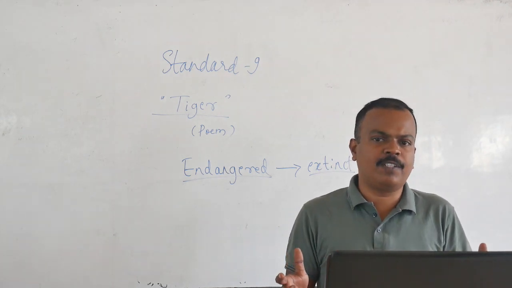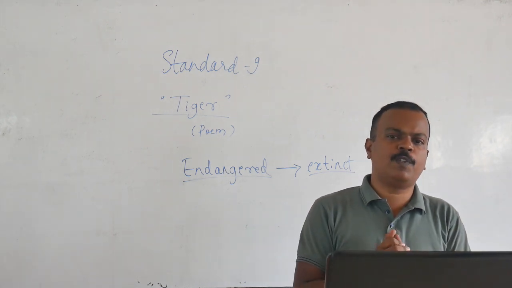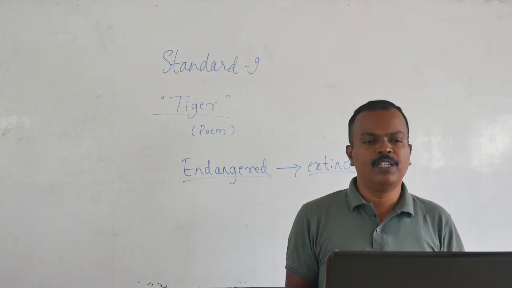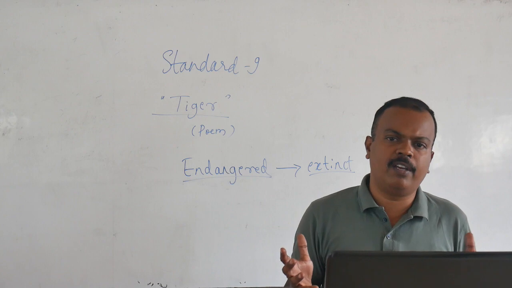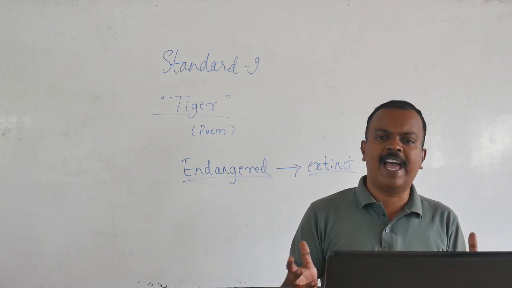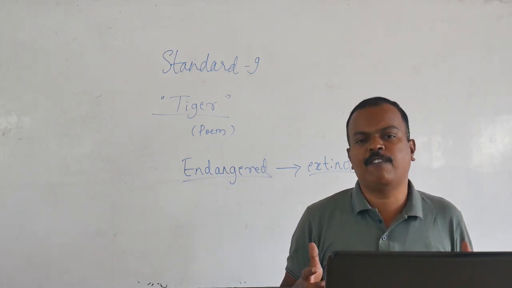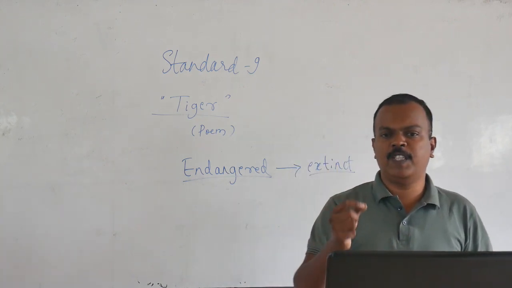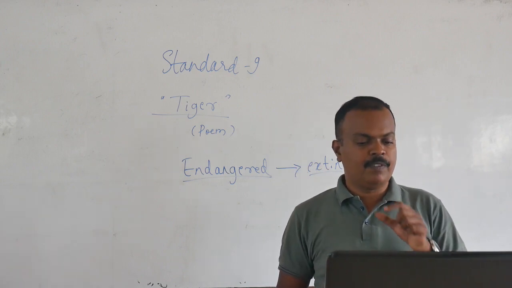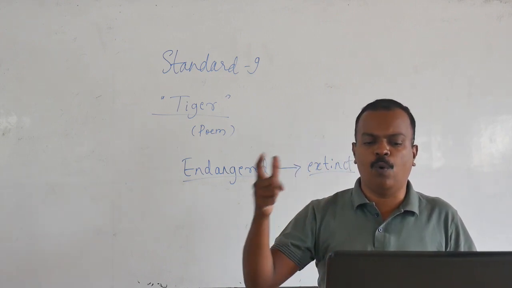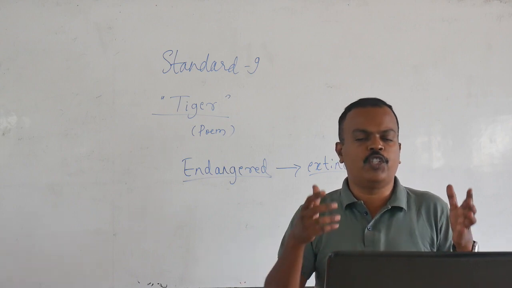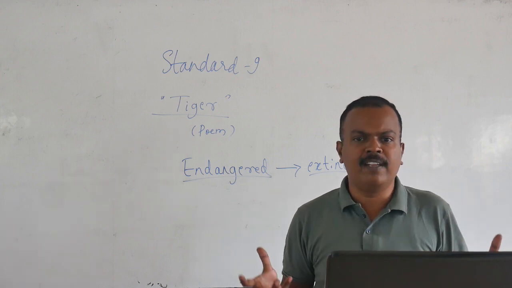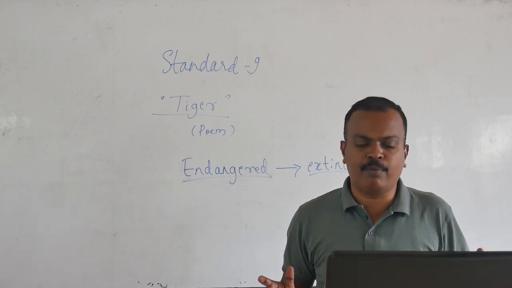It's not because the tigers have lost their strength. But it's because their numbers are dwindling, they are declining. So this animal that ruled the jungles once upon a time is now living at a great risk of becoming extinct. That is what is meant by the tiger is not burning bright. The tiger is not burning bright either in shadow or in the sun. Whether in shadows of the jungles or in the open field or the open jungle under the bright sunshine, the tiger is not burning bright anymore.